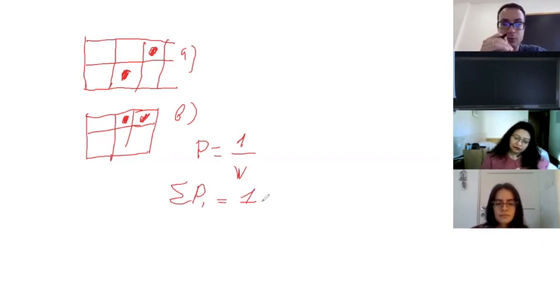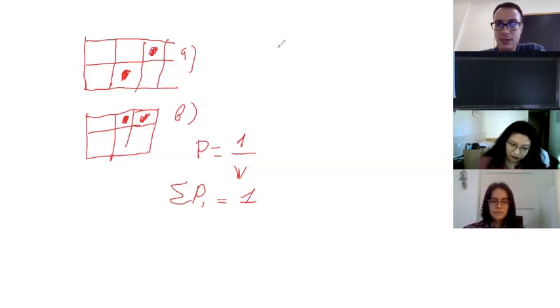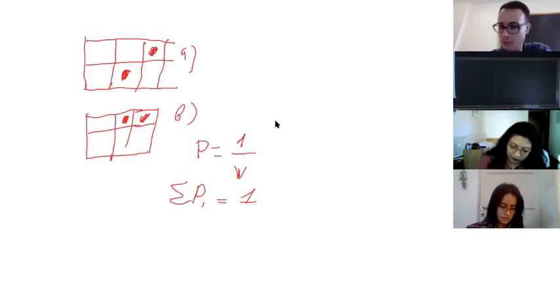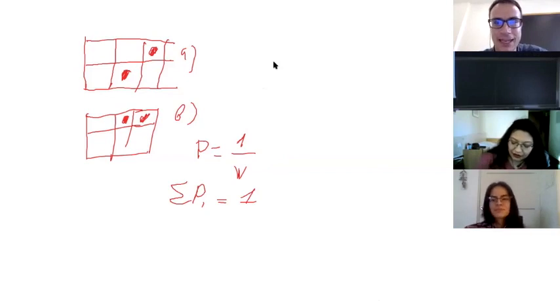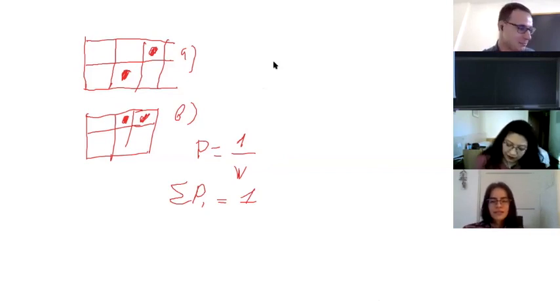Now the question is, how do we compute probability given that particles are indistinguishable? In other words, if I swap these two particles, nothing changes. Does anyone remember what is the law that governs this problem? No, not Bose-Einstein. So it's a combinatorics problem. It's a famous combinatorics problem, and probably someone can recall a name that it has.